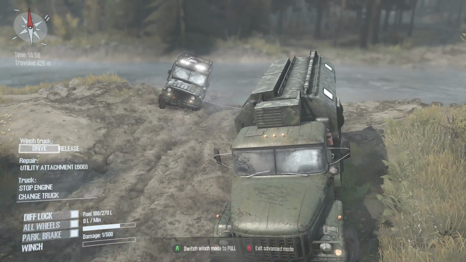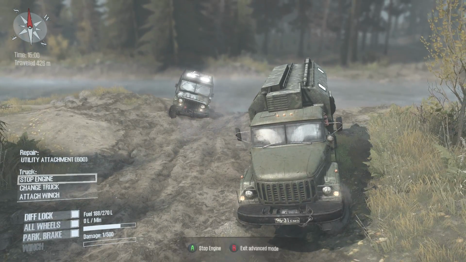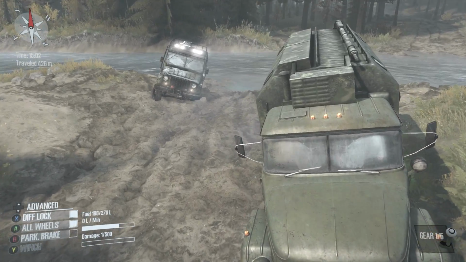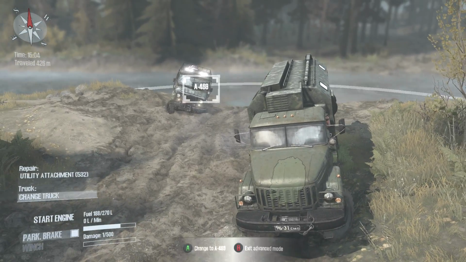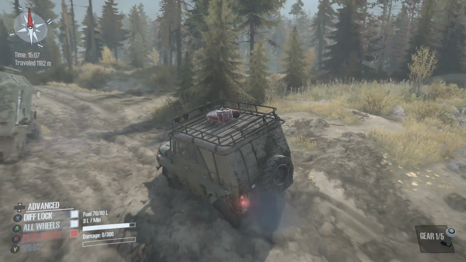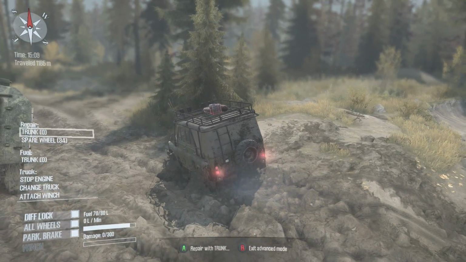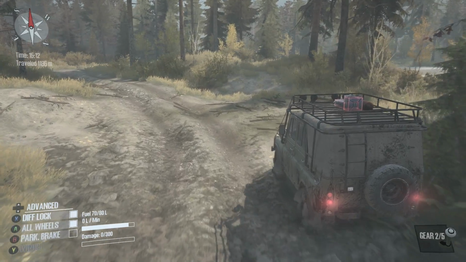Perfect. Now, release and repair. That's what, six? Yeah, okay, so that thing's good now. Let's see. Stop engine. Change truck. Grab the UAZ again and keep up with the adventure. Oh god, if we can just take the parking brake off, that'd be lovely. We'd be a lot more effective that way.